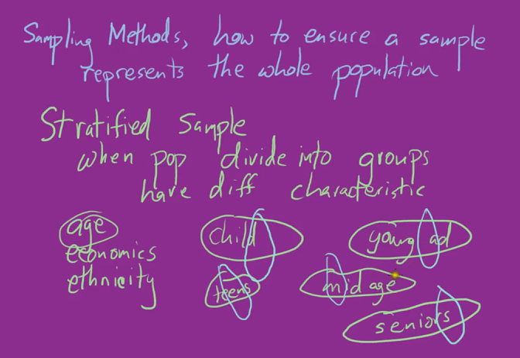Exactly how you do this, like how many you take from each group, depends on what you're doing. You may want the same number from each group for some purposes. For other purposes, you might want the numbers to be reflective of how many people there are. If you're doing ethnicity, you might want to be representative of a population, or you might want to take evenly from each one. It depends on what you're doing. That's when your people naturally divide up into groups that have different characteristics.